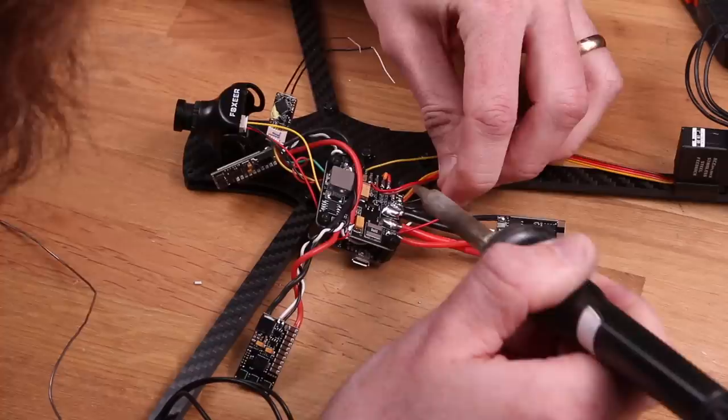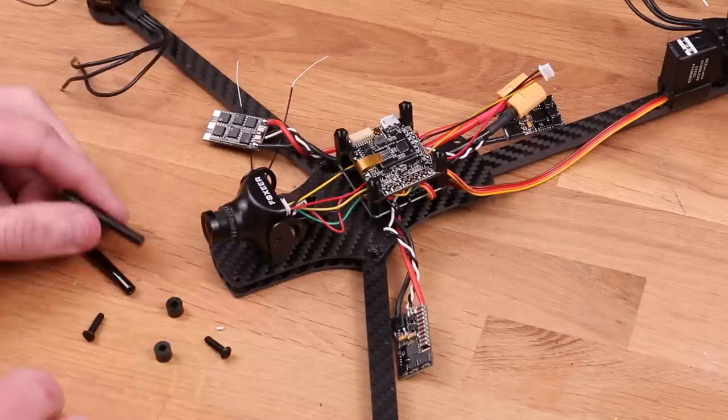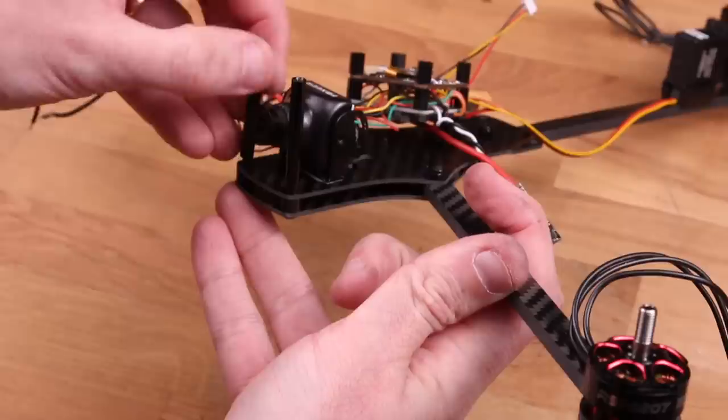Now all cables are attached to the baby PDB and the flight controller. So now we can screw on the little plastic standoffs and mount the top plate. You'll need the two little spacers and two long screws for this. Also the aluminum standoffs. The kit comes with 40 millimeter tall standoffs, which gives you a lot of space to install extra gear even underneath the stack. But if you want a nice sleek look, you can do 30 millimeter standoffs instead.